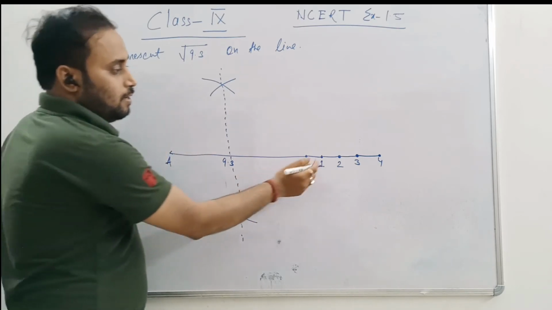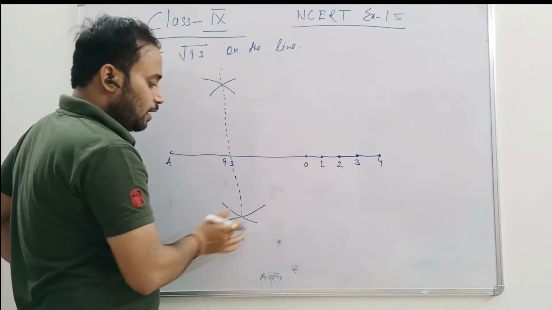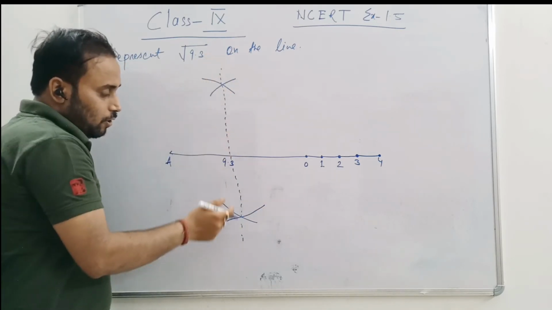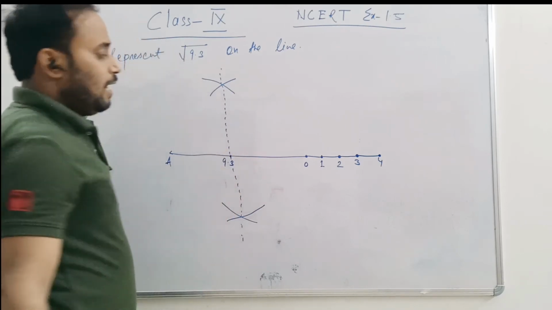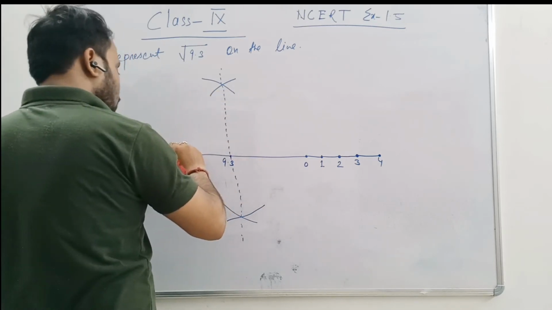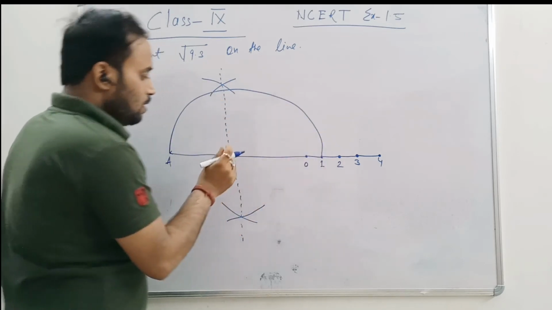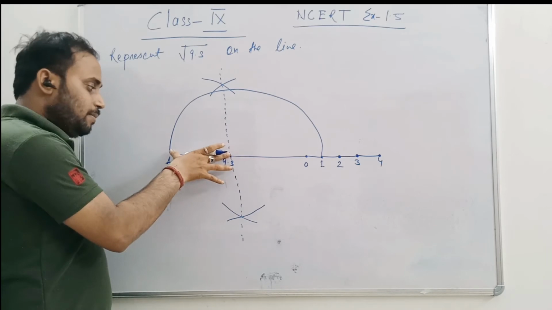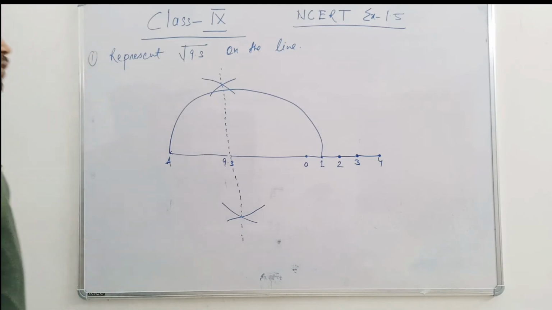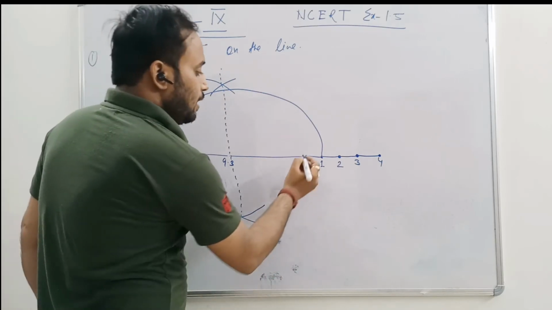How do we plot this line? Mark the needle at 1, take 1 centimeter more, take more than half, and make 1 cut above and 1 cut below. Same as, mark the needle at A, 1 cut above, 1 cut below, and match it with a dotted line. Those lines intersect at a point. Mark the needle at that point and A, and we draw a semicircle like that. How? Mark the needle at that point, this will be the radius, and we draw a semicircle like that.